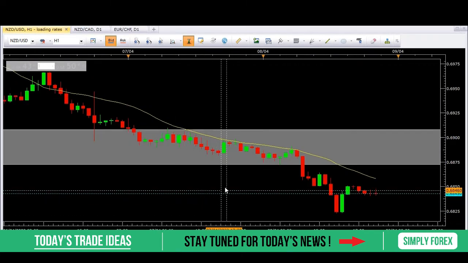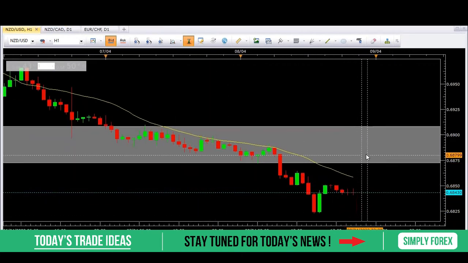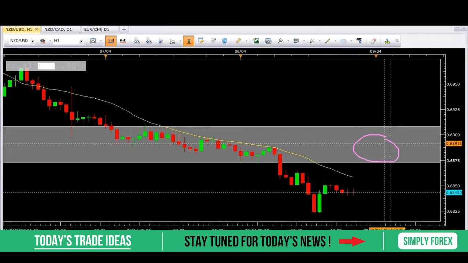So what we want to see, guys, is price retrace up into this grey zone. We then want to see a bearish candlestick pattern form. If you don't know what a bearish candlestick pattern is, then please check out my tutorials. Once we see one of them, it's the trigger for us to enter the trade. First of all, we'll take it back down to this low where we will close 80% of our trade, and then we'll leave 20% to run down to one of our higher time frame targets.